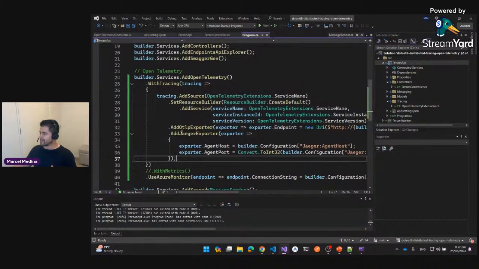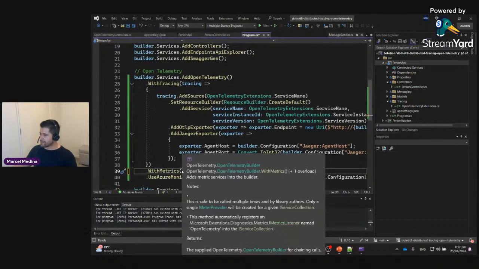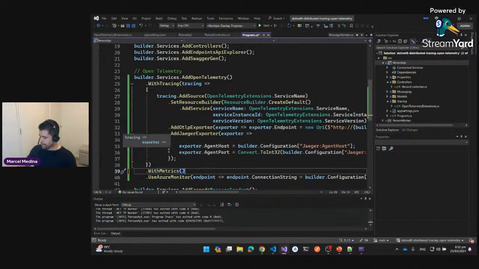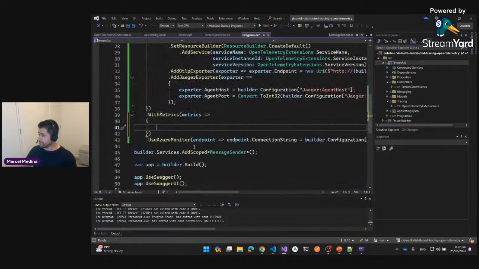So what else do we need? We need metrics. With metrics, we're going to have something very similar, right? When we get to the other part, to the worker service, I'm just going to copy what we have in here and put it in there, right? So we're not going to do it twice. Just to save time, let's go in here with metrics, okay? So we need to push things across.